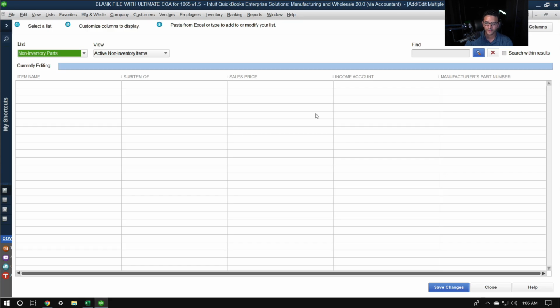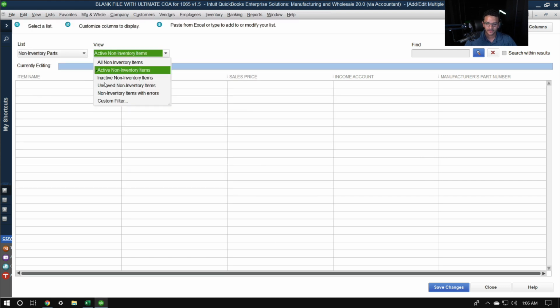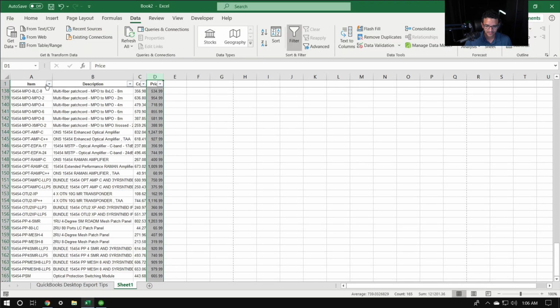So let me go into QuickBooks and make sure that I'm here under Non-Inventory Parts. I'm going to click on Unsaved, right? That will only show me on the screen the new ones I'm creating. Then I'm going to click on Customize Columns. And let's go back to see item, description, cost, and price.